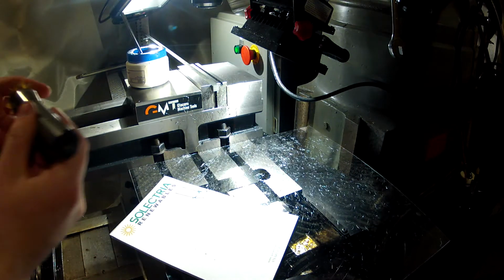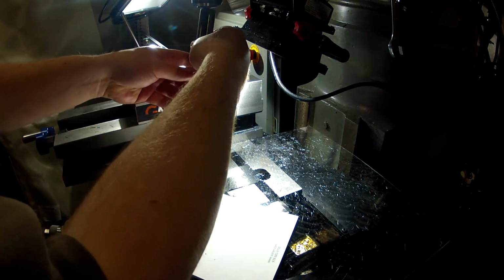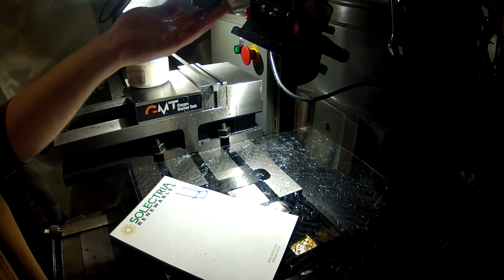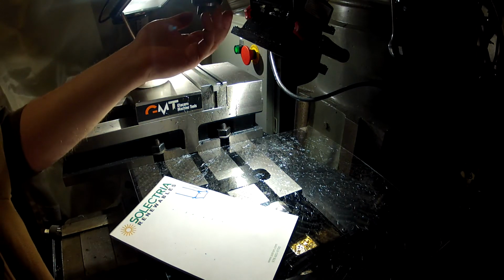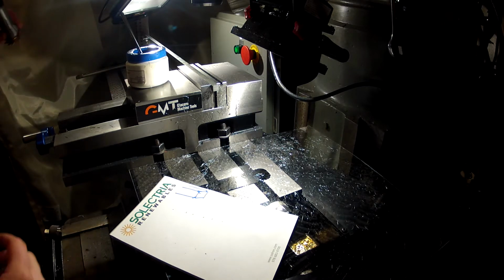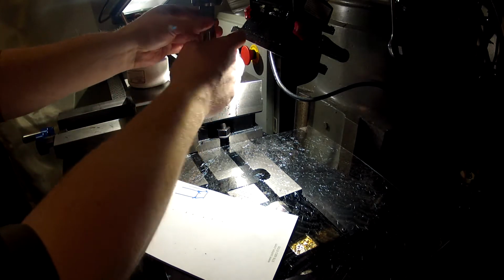Let me go ahead and get this set up. There's a collet in there. That's not going to work. So it's got a 3/4 inch shank, 3/4 inch collet.